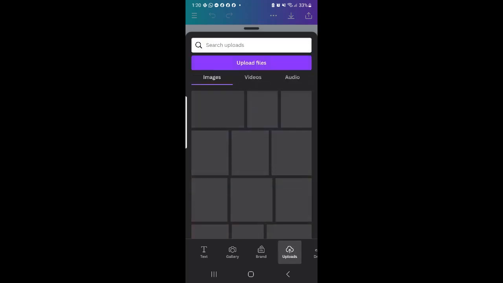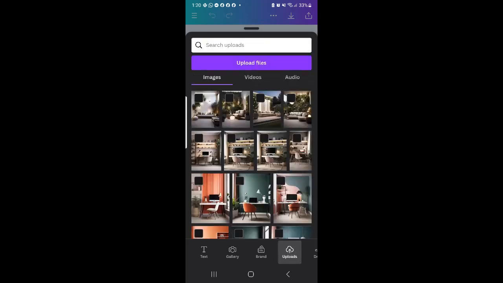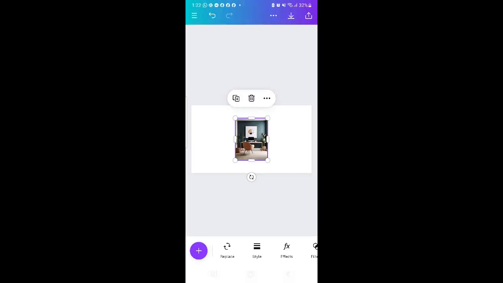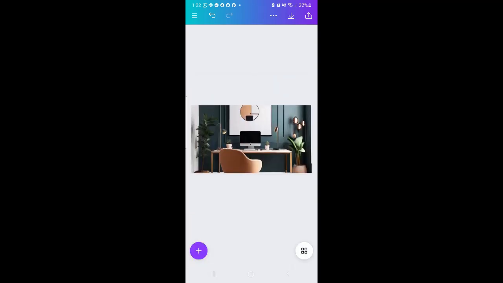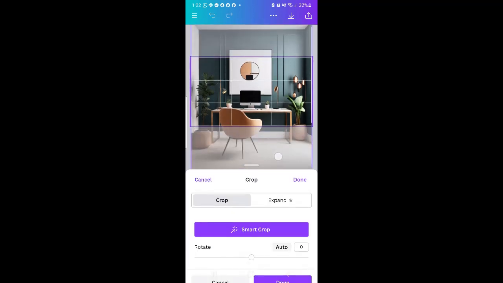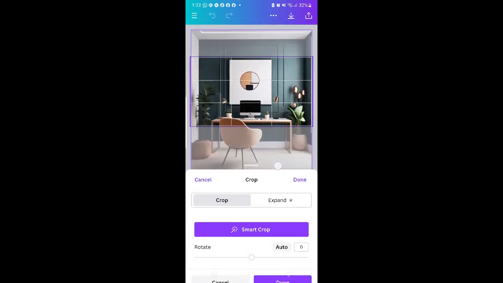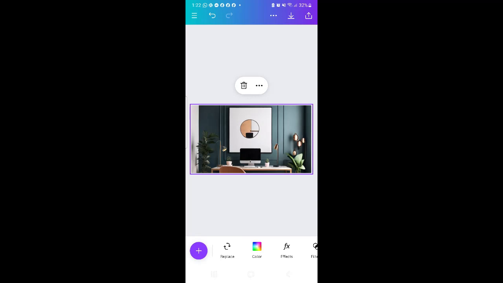So we're going to upload the image that we downloaded. So you go to upload and select, and from there you can make this image your background. So you just select set as background right there, and there you go, you have the background set, and you can make adjustments to it as to how you'd want it to be. And that's it. And just in case you need to add anything, let me just show you how you can do that.